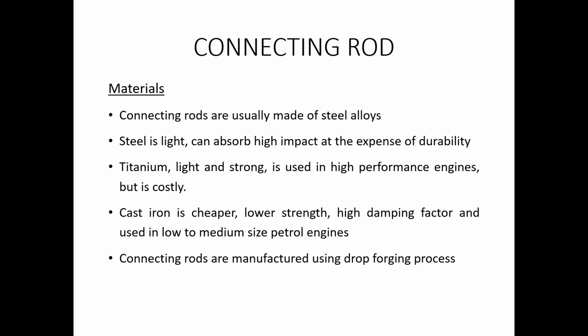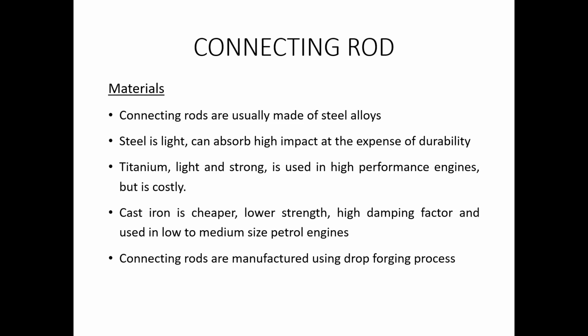Now what are the materials that are used for making a connecting rod? Since connecting rods have to take up heavy loads, as I mentioned earlier, it has both axial and bending stresses acting on the connecting rod. It is made of steel alloys, since steel is light in weight and it can also absorb high impact, so that is the reason why it is made up of steel.